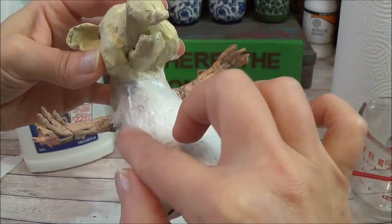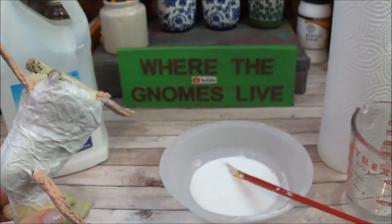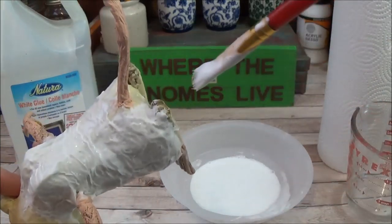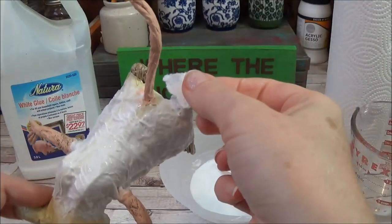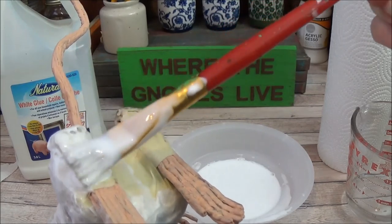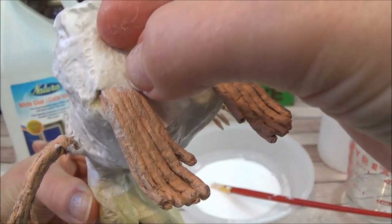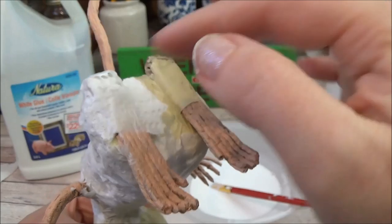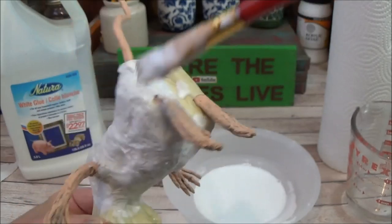I was coming to the heel and want to stop and show you what I do here. I'm going to use the paper towel as a little bit of skin over that heel even though it won't get any fur — I can paint it to look like skin. On the masking tape, I also put some paper towel since we're going to be painting this. I go to where my twine starts and work the paper towel in with my fingernail, then cover it all with glue so it will look like one piece.